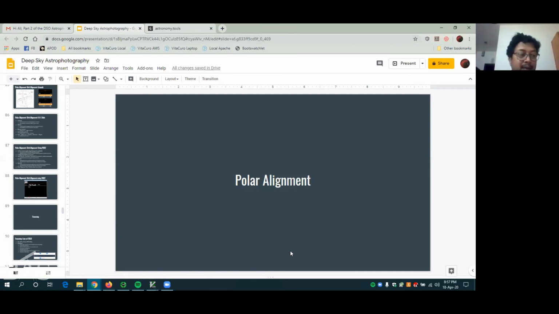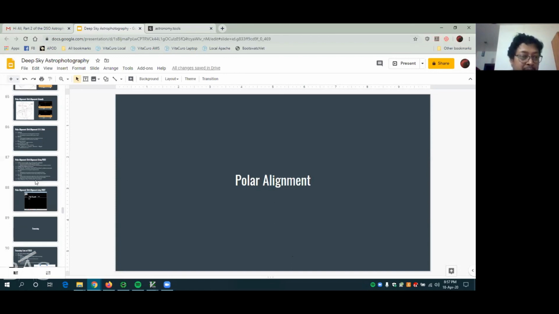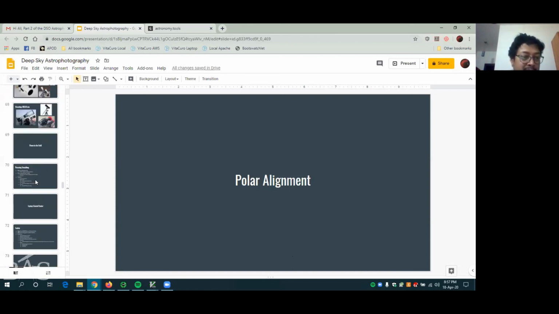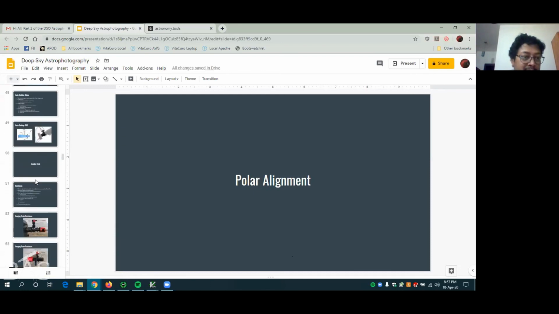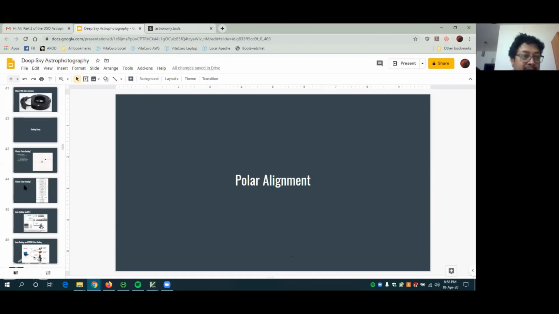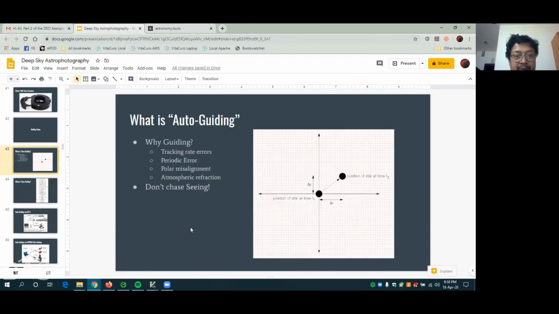So I'll go back to why we need guiding. Where did we describe that? Periodic error and mount tracking are two of the reasons, but there are other reasons because of which we use guiding. Polar misalignment, for example. No amount of encoders is going to solve that for you. No amount of tracking. You have to be polar aligned.